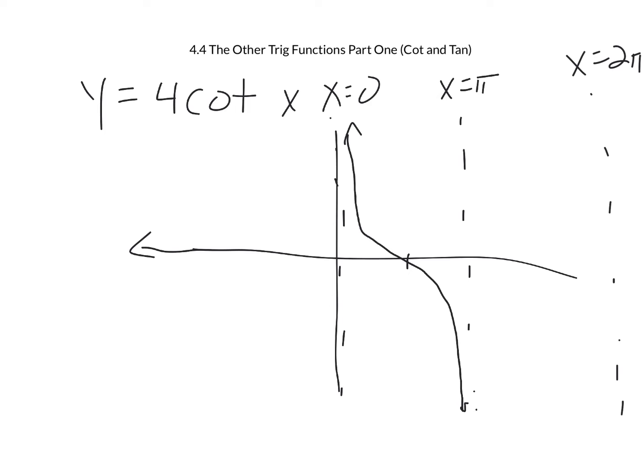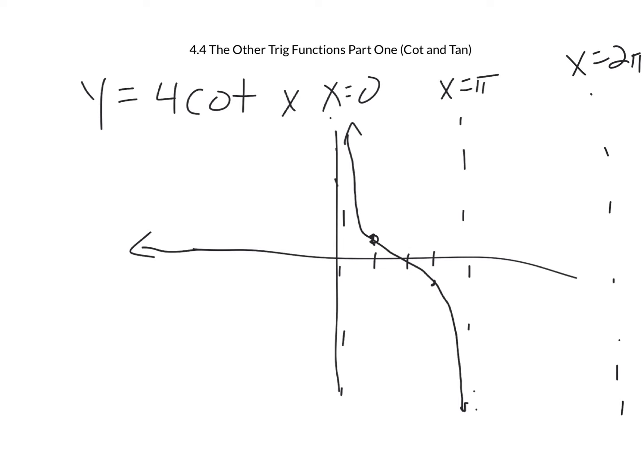Okay, and then halfway here was 1, right? And halfway between there, which was 3 pi over 4, was -1. Now with 4 cotangent x, what's going to happen is it's going to shoot up a little quicker, right? So at these values that were supposed to be 1, you're going to get 4. And at this one, you're going to get -4. So let me plot them.